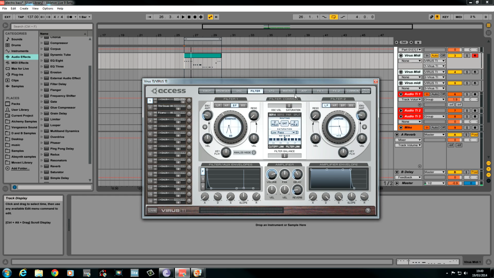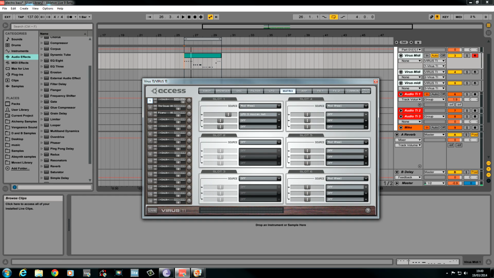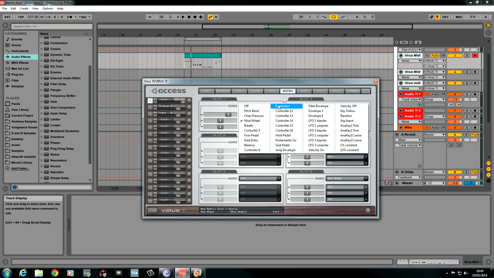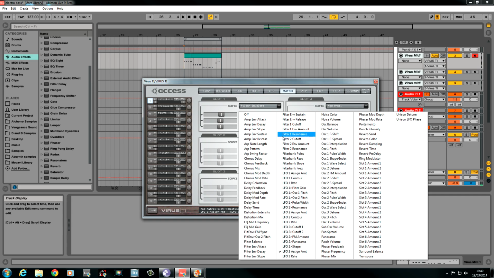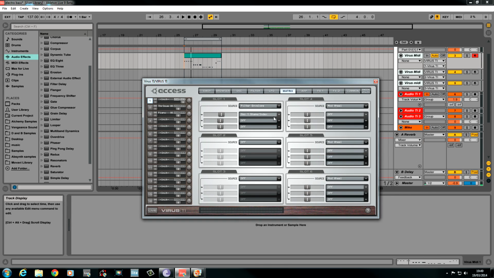Okay, so now it's just the matrix section. I used the filter envelope for the modulation on this because it had a real snappy attack and a short decay. I just wanted that bite to come in at the start of the notes, so I used it in the matrix section. Set this to filter envelope. And the first thing I used it to modulate was oscillator 2 shape index. Just flicks it around a bit. I pulled it up to about plus 37.